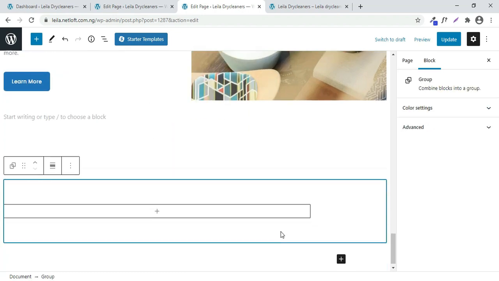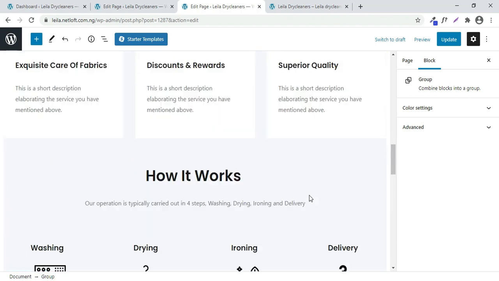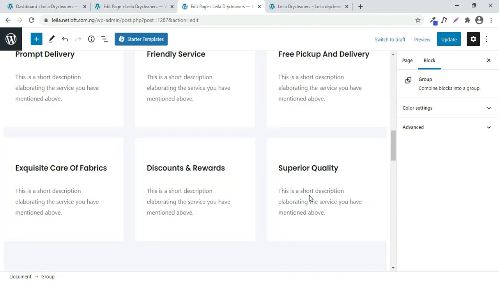I want to add a testimonials section where I want to put testimonials of people. So now how do we add testimonials to this particular website? Now we need to use a plugin.